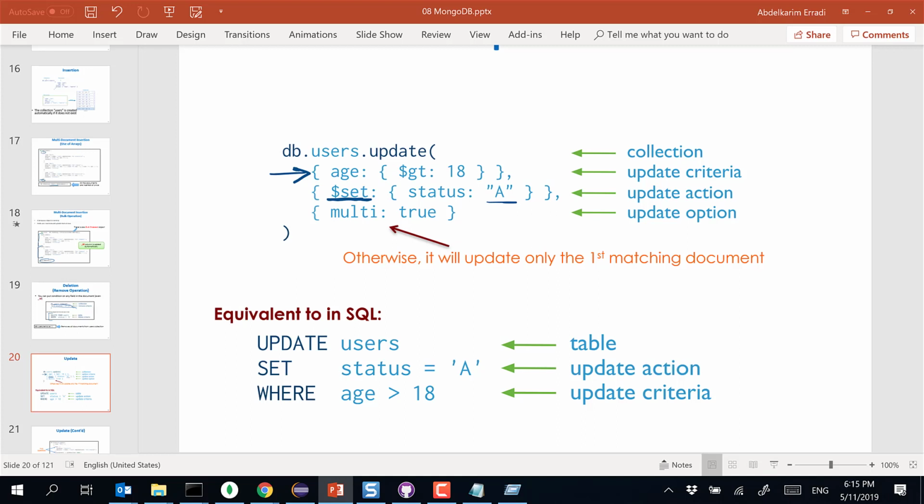If you don't specify multi true, then only the first matching document will be updated. So you do multi true, and then all the documents matching this particular query, which is basically taking users with the age greater than 18 and changing the status to A, are updated in one go. And the equivalent of this in SQL will be something like this.